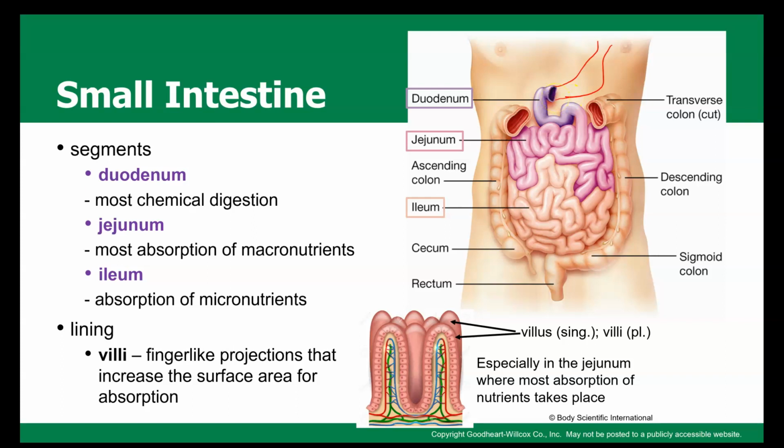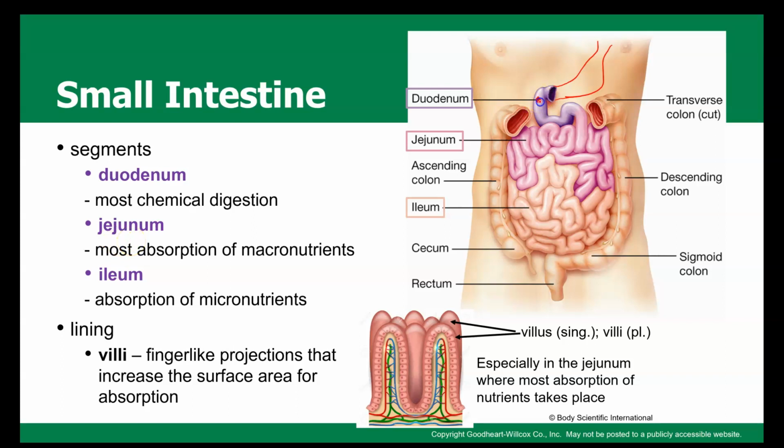The duodenum is where most of the chemical digestion of food takes place. So this is where a lot of activity goes into breaking down proteins, breaking down carbohydrates, and emulsifying and breaking down lipids. So breaking down those nutrients into their smaller monomers, their smaller forms, so that they can be absorbed into the bloodstream. And the absorption mostly occurs in the next section, the jejunum.